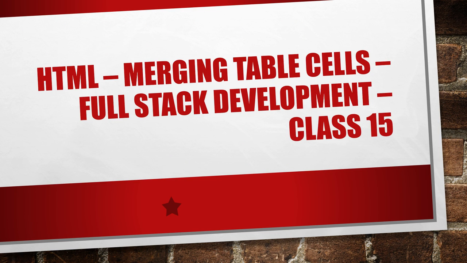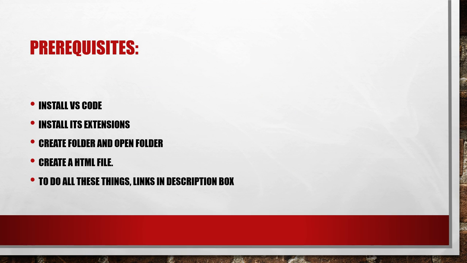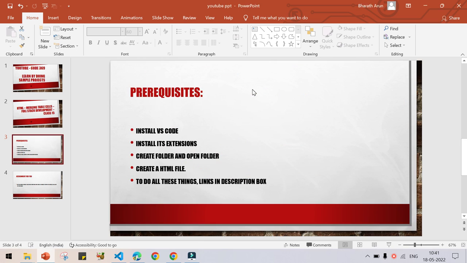Our topic today is HTML merging the table cells. This is the full stack development course and this is class 15. Prerequisites: install VS Code and its extensions, create a folder and open the folder, and create an HTML file. To do all these things, I have given links in the description box.